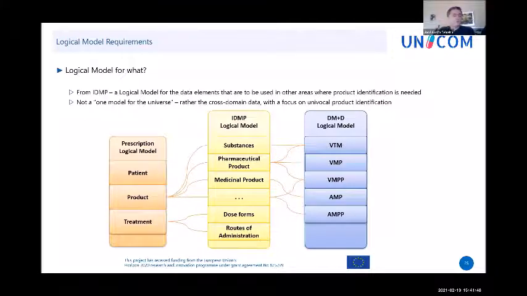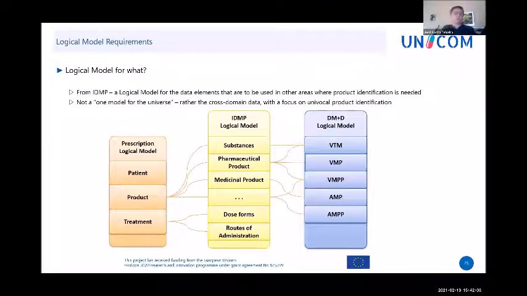If we don't know how to define something, then we gather requirements and say, if this meets these requirements, then it is a logical model. If it does not meet these requirements, it's not a logical model. So that's what we want to do. And that scope is tightly related to what we are doing here.